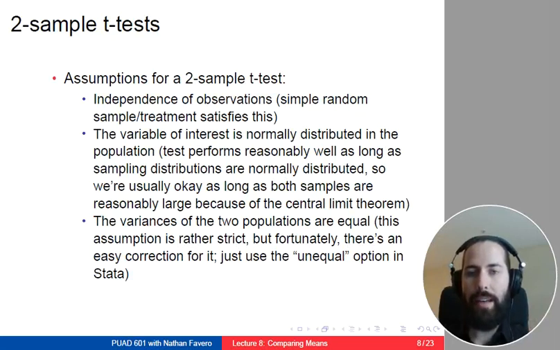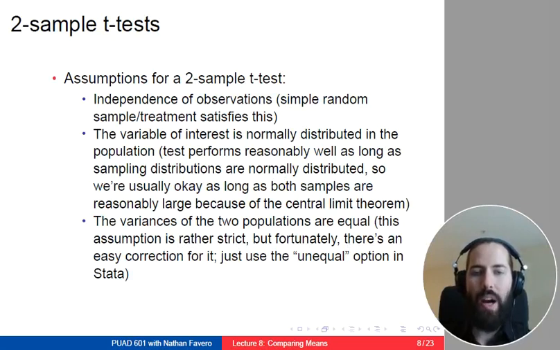All right, what about this second assumption? The variable of interest is normally distributed in the population. In this case, we would say that gas mileage is normally distributed in the population. So formally, we have to make this assumption to be able to do the t-test, but it turns out that the t-test usually works pretty well, even if we don't actually meet this assumption, as long as we have a large sample. The reason that's the case is because of the central limit theorem, which we haven't talked about in a lot of detail in this class, but you can read about it a bit in the textbook if you're curious. Basically, when we say a large sample, we mean something like 30 observations or more.